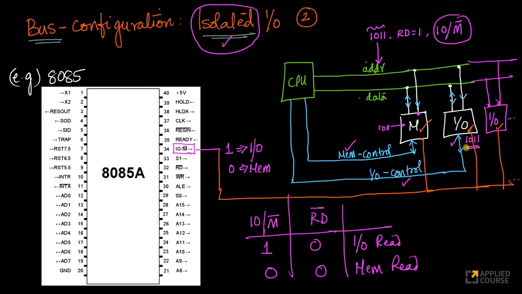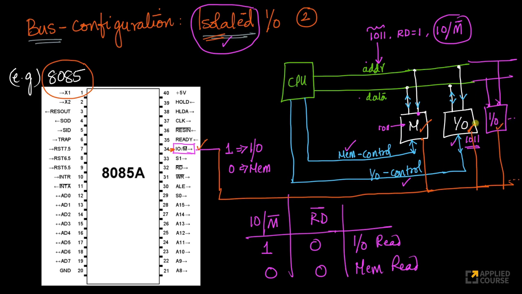Right? So what I have here is my control signals in such a way that at any point, because my controls are isolated, this is called an isolated IO bus configuration. And using an 8085 processor, there is a special line here. Again, the chip enables us to do this isolated IO very easily, because it gives us this special line through which I can either activate my memory or I can activate all of my IO devices.